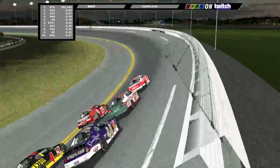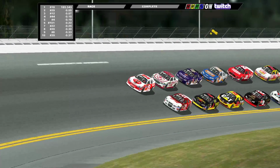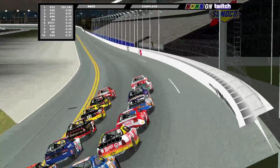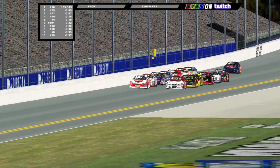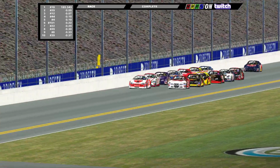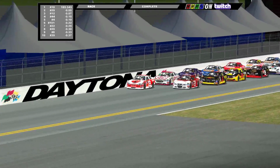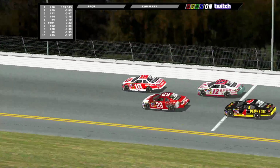Woo! Some have said Johnny Reed Foley has lost his edge. He can only win on the super speedways, but he proved today that he can only win on the super speedways. Congratulations, Johnny Reed Foley. You are the 2021 Bud Shootout winner.